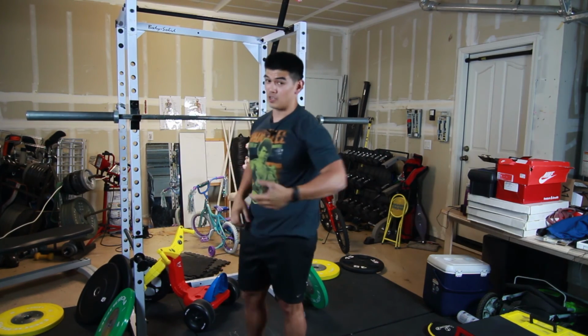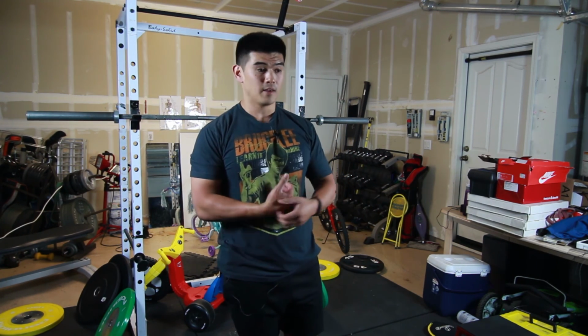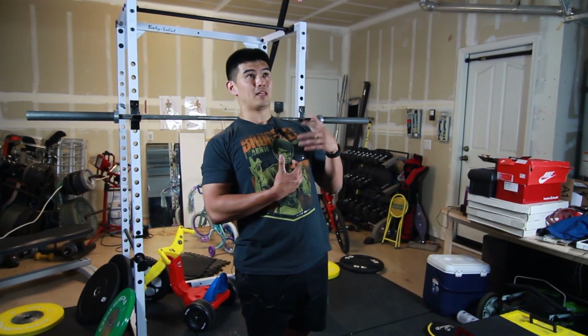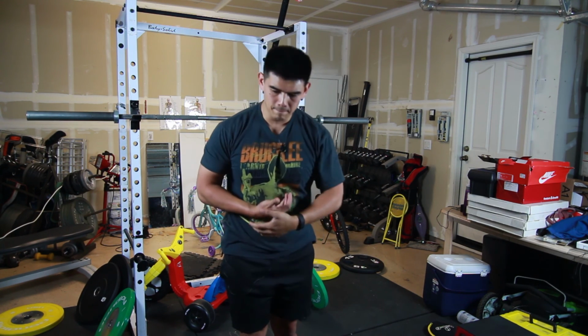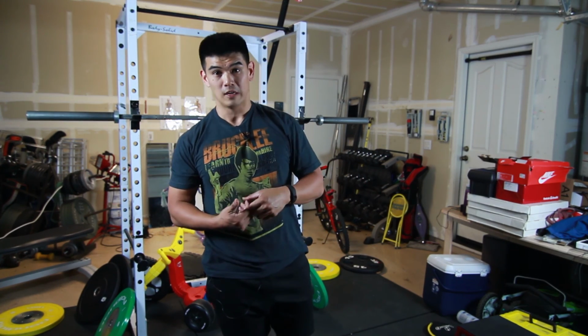Because I've seen some pretty ugly overhead presses, and a lot of the time, one of the reasons why someone's able to overhead press a crap load of weight, or at least this is my opinion, is they're very short, they have shorter arms, so they're able to lever themselves back quite a bit into an incline press while pushing overhead. But that doesn't mean they're not strong, it just means that they're able to use their anatomy to their advantage to create certain leverages.